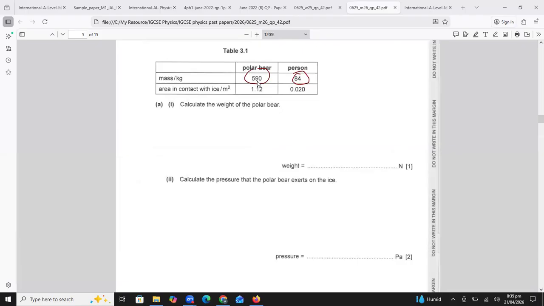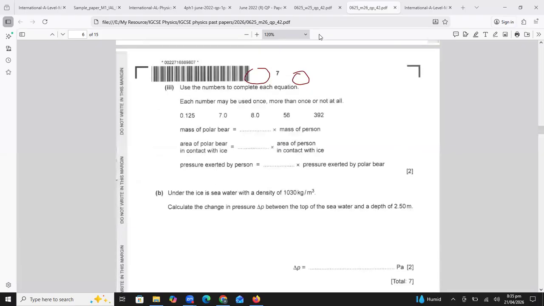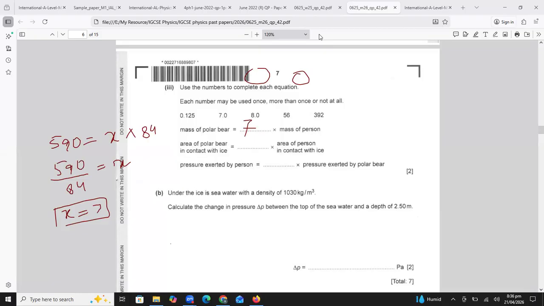So we will use that technique of mathematics. All right, well done, beta. Mass of the polar bear is given 590. We have to find x here, and the mass of the person is given 84. So what we will do, we will simply do the division 590 divided by 84. So how many times the mass of the polar bear is greater, students? Well done, everyone. Seven times. So this is a little bit different question. Such type of question I have seen first time. So mass of the polar bear is 7 times the mass of the person. Well done. Now look at the next part, beta.